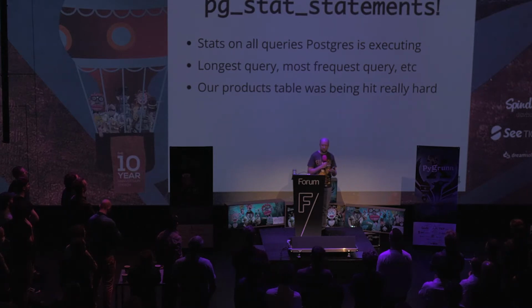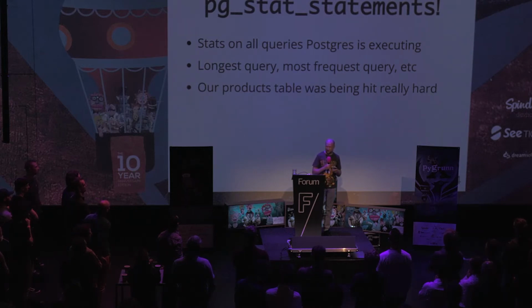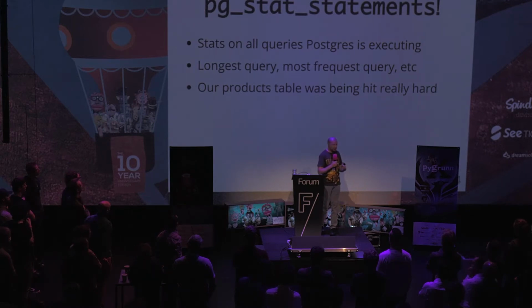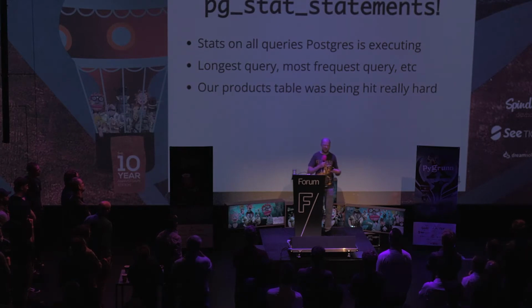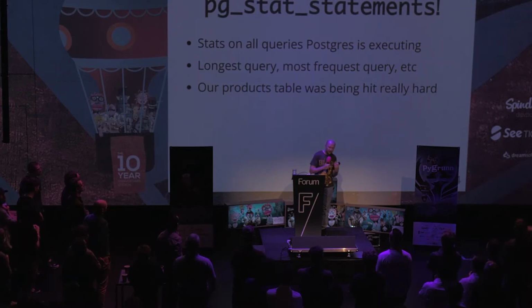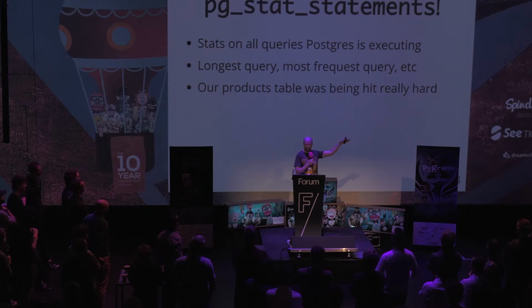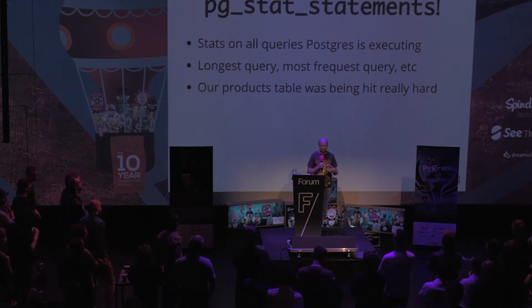it gathers statistics on all the queries Postgres is executing. And you just reset the statistics, wait for 15 minutes, and see who is messing with you, right? And weirdly enough, our product table, which is cached really hard, we have multiple layers of cache because, you know, that memcached stuff, and you remember that. It was being hit so hard, almost one-to-one to the RPS of our API, which is weird because there is memcached in front. So let's check the cache.